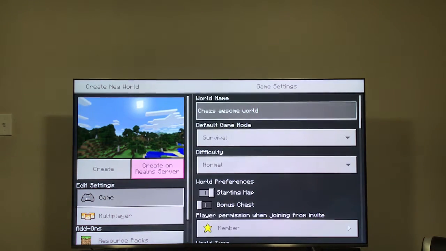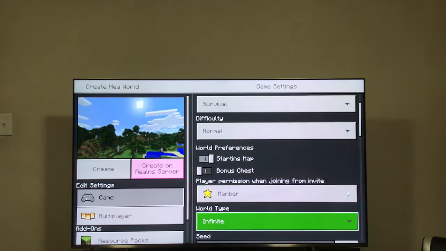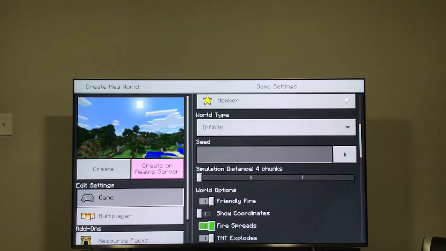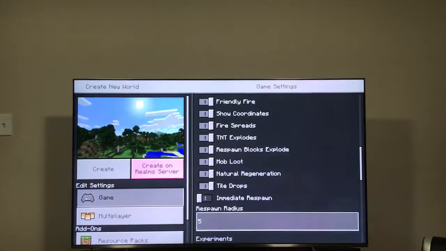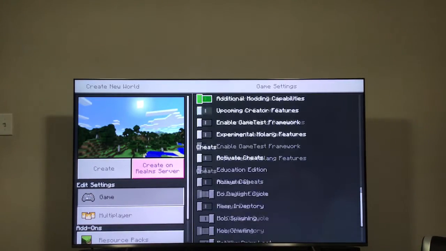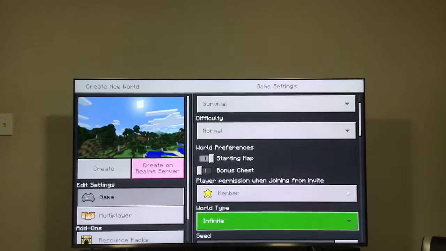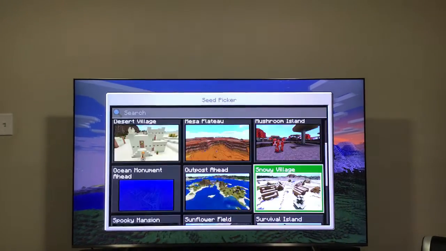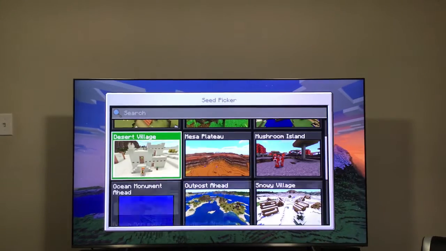Perfect. Chaz's Awesome World. I am showing you guys beforehand that we have absolutely no cheats on. Turning on show coordinates, and that's it. No cheats. Now, I'm gonna put in the jungle seed, as soon as I find it.